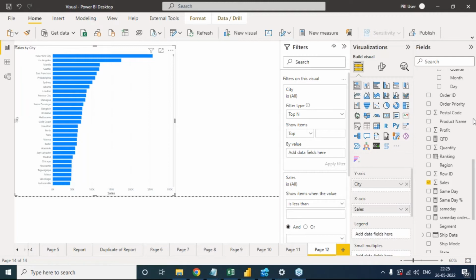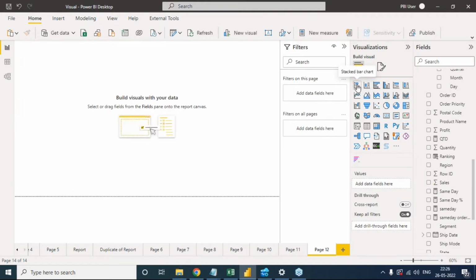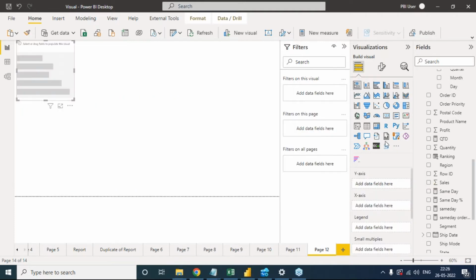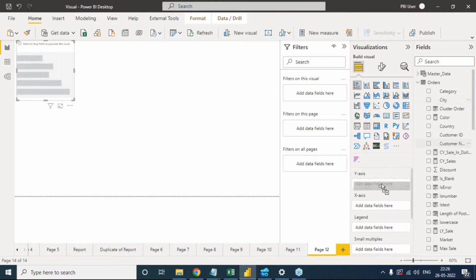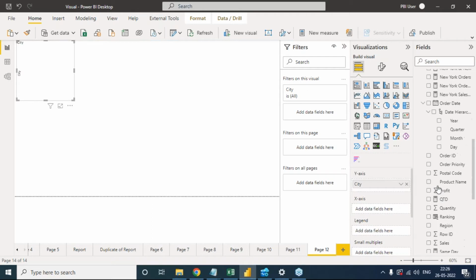And guys, if you're all done, let's see. I'm going to show you another cool feature. What I did here, I took this bar chart and placed city in the y-axis, sales in the x-axis.